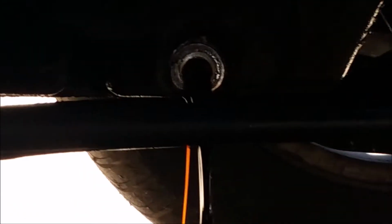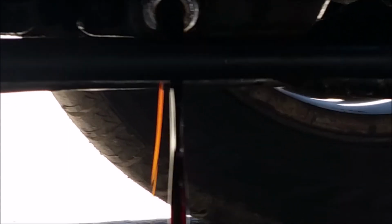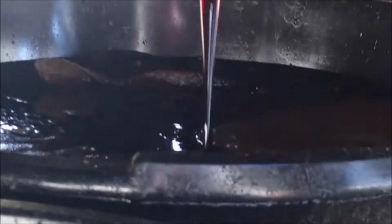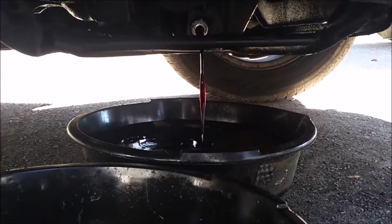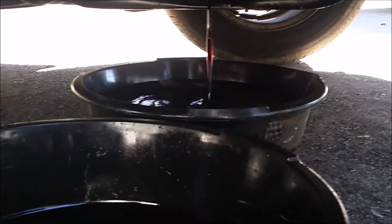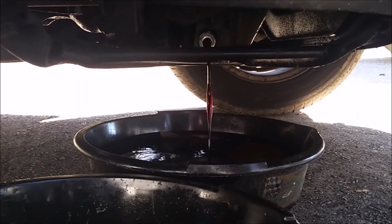All right, so you can see I got the drain plug off and the oil is pouring out. The thing with these cars is these BMWs take so much oil that I actually need two of these things to drain the whole thing.